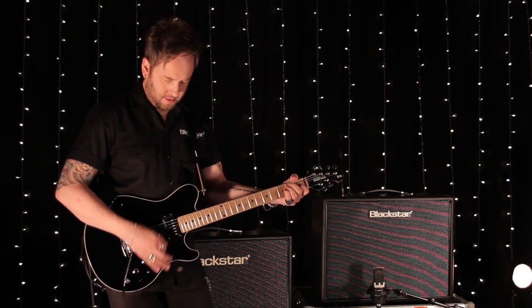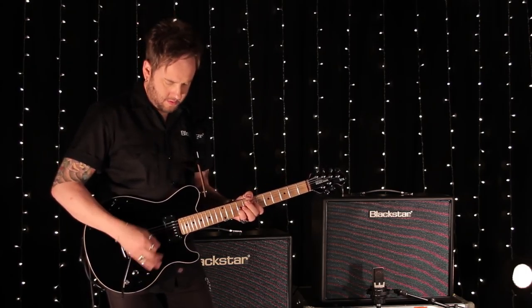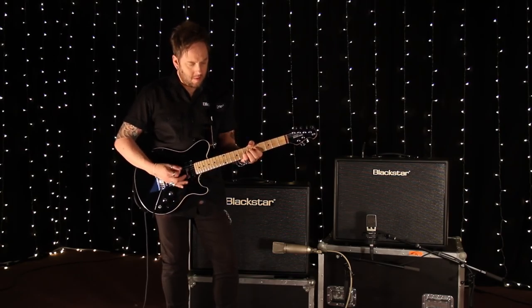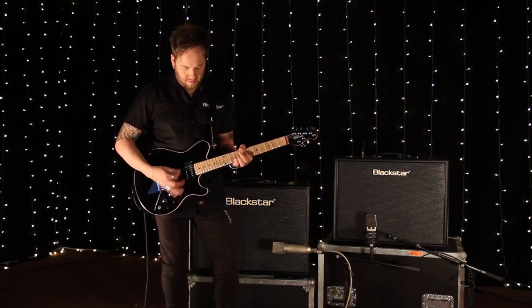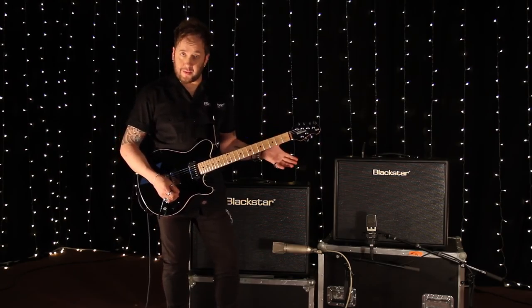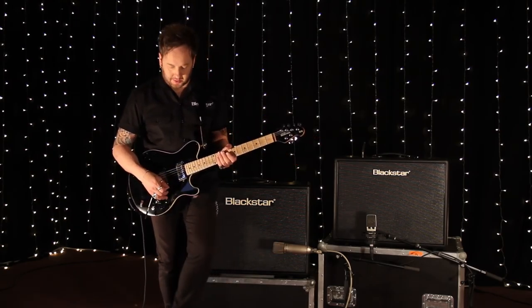Humbucker. Touch of reverb on there with the pedal, LT drive.